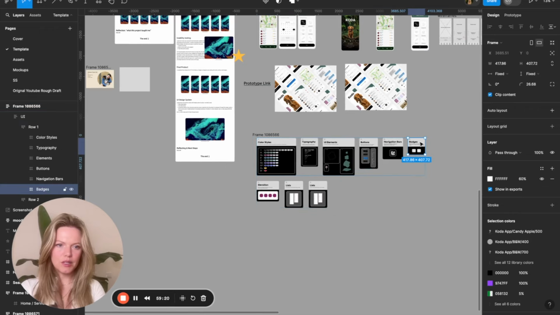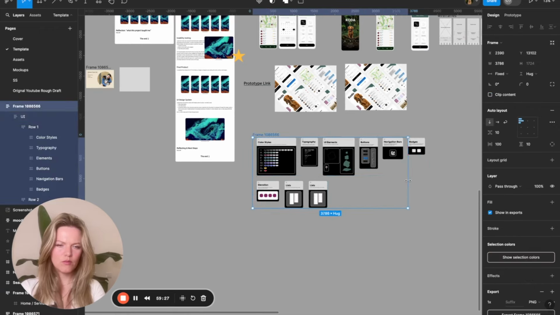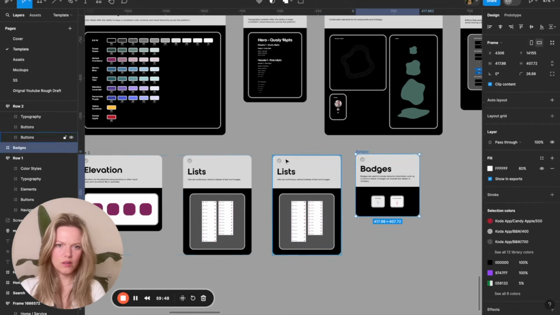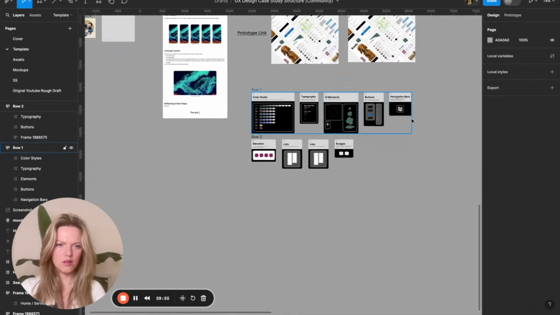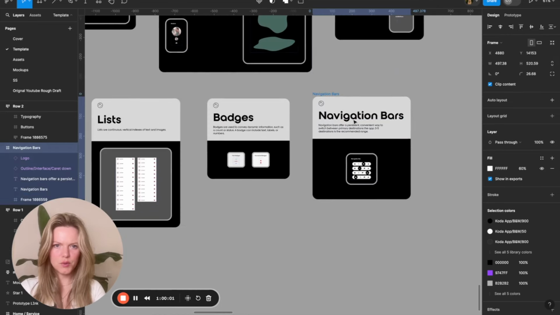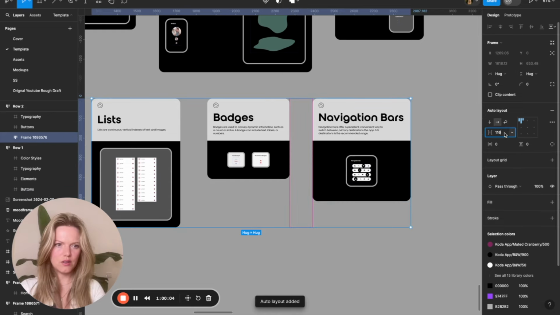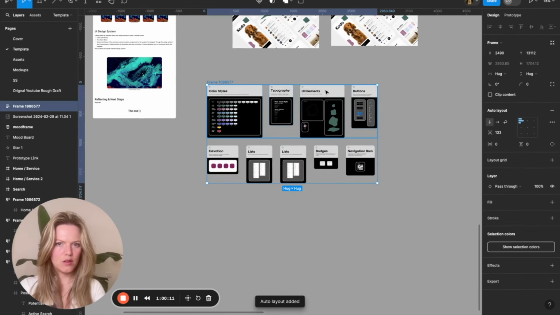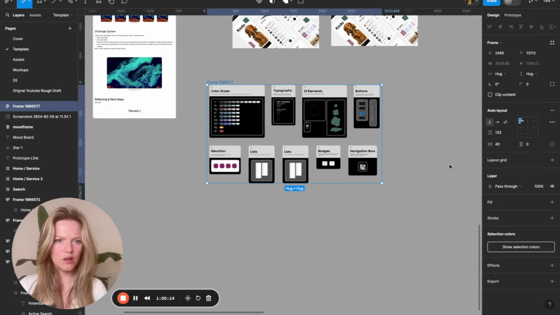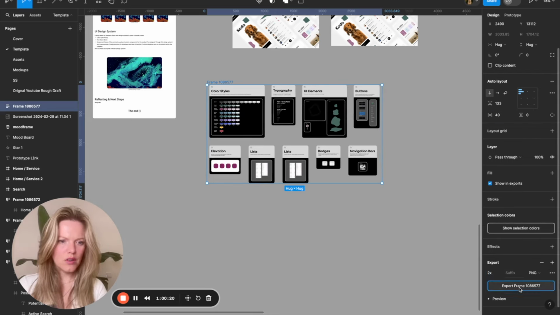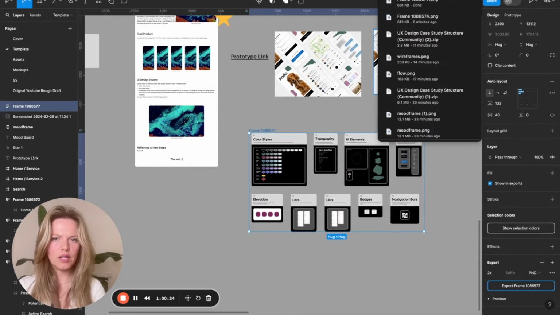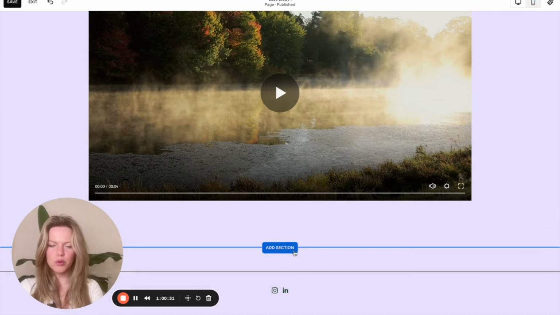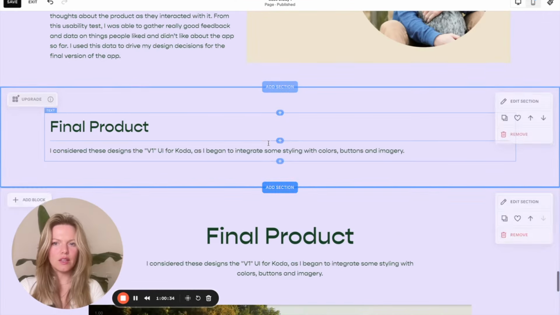This is where he talked about building a design system. I just want these to line up nicely so that when I export and upload it, it's not spreading too wide. And I'm going to give it a little bit of a border. Another option here, if you create a design system for your client, you could link to that as long as they were fine with it, or if it was obviously for a bootcamp project or whatever, it would be totally fine.